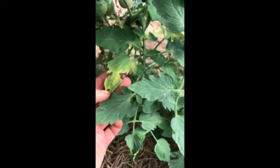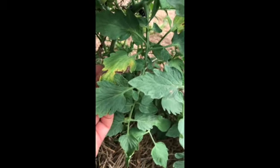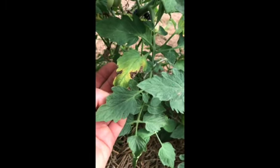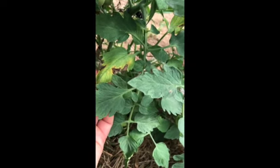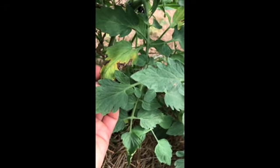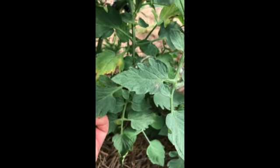I'll follow that leaf all the way back up to where it meets the stem and give it a nice clean angled cut. Here is a good example of what tomato leaves start to look like when the plant is suffering from some nefarious intruder — it's hard to know exactly what's going on. The best thing you can do for the plant is to get rid of these leaves. If you haven't been diligent about cleaning between each plant and you come to a plant with leaves like this, absolutely clean your tools before moving to the next plant. This could be sunburn or it could be some kind of disease or virus, and it's always better to use caution when raising tomatoes.